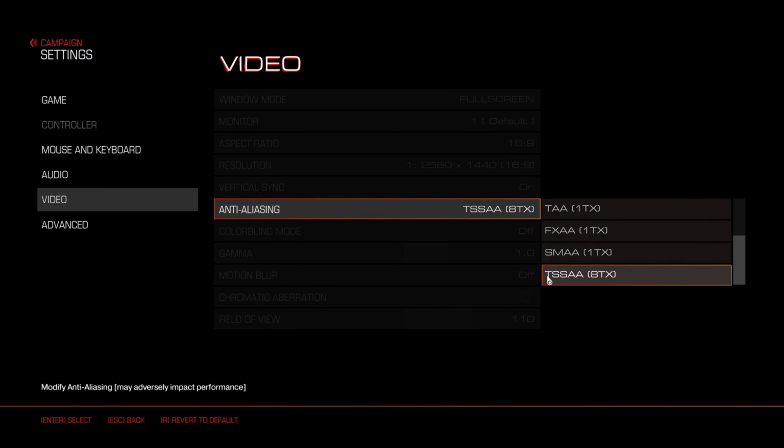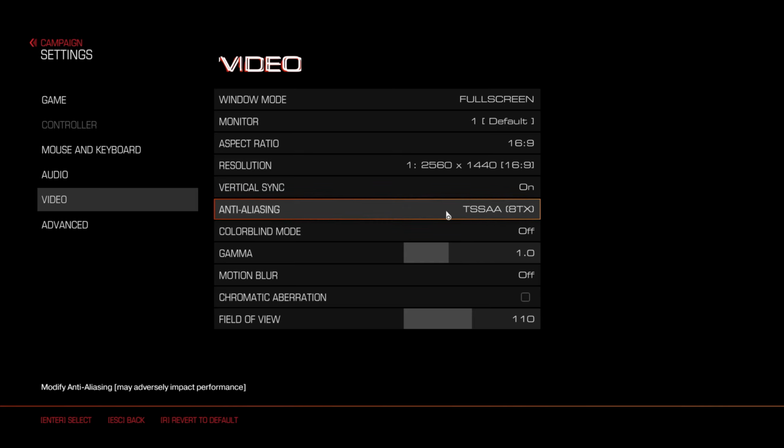But the TSSAA, temporal anti-aliasing, is specifically linked to the frame rate too. So if you have problems with low frame rate, then TAA or TSSAA might be better for you, because it helps clean up the images as a result of the lower frame rate. So it's weird, kind of complicated. You could read up on it if you're interested in the technicalities of it.